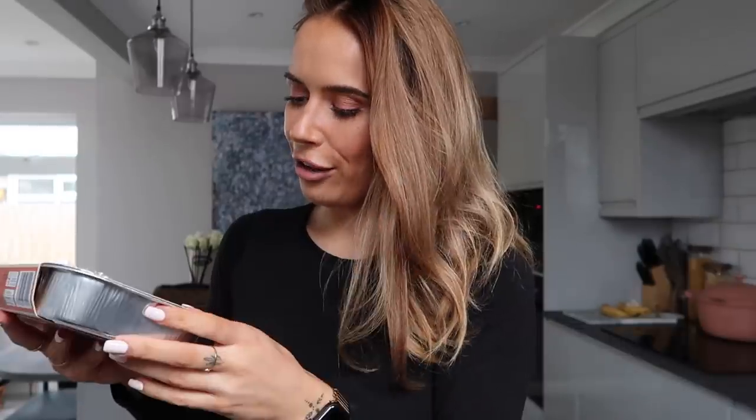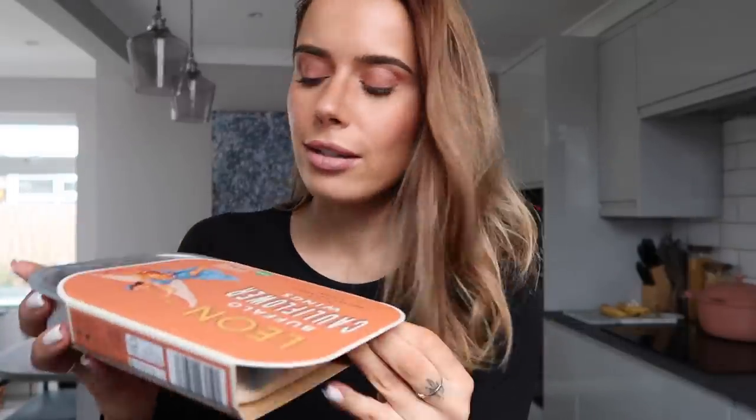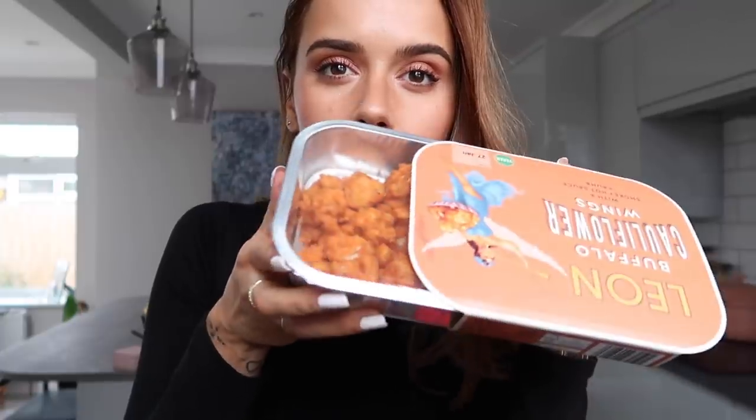And then this is for me and Ryan. So you have to make sure you feed him. I've got buffalo cauliflower wings. They look really yummy actually, and I'm not a big fan of cauliflower. And then just in case he gets home and it's like, I don't want anything buffalo-y, spicy goujons, we can eat them another day if not. And then I have 2 dinners.